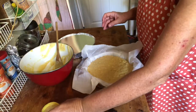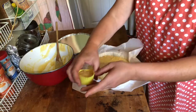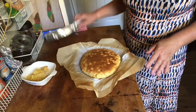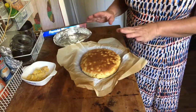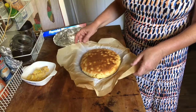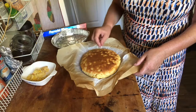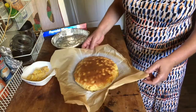I also went ahead and made a little tiny muffin for myself. I want to make sure it tastes good when I take it out. I baked this up in the Dollar Tree container with the parchment paper and took it out of the oven and lifted it out of the tray here so that it could cool for a few minutes. I did the knife test. It came out clean. It looks just wonderful and smells delicious.